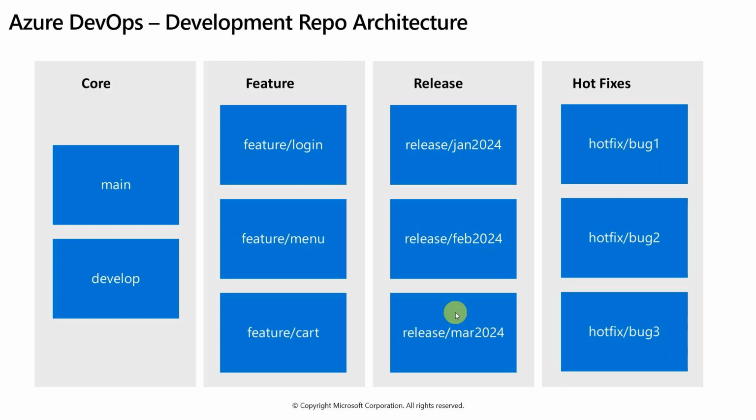For example, let's say in the January 24 release, you want to deploy only login and menu. You don't want cart. But by the end of December, the develop branch has all three. Your management decided to deploy only login and menu. Let's not deploy the cart yet, that is planned for February. But luckily, developers have completed that work upfront. So don't deploy cart, only deploy menu and login.